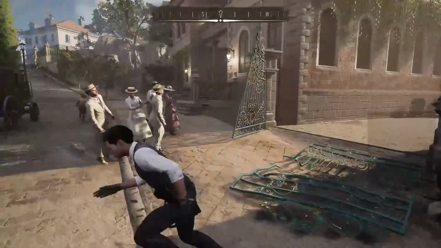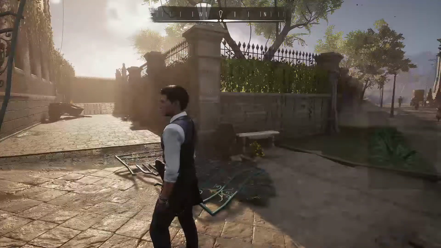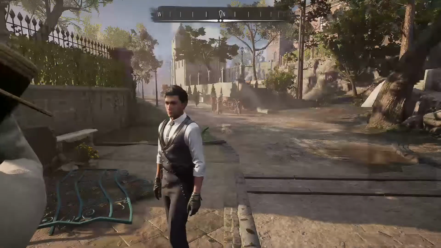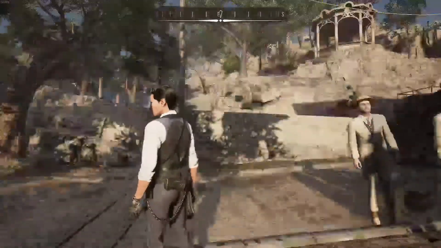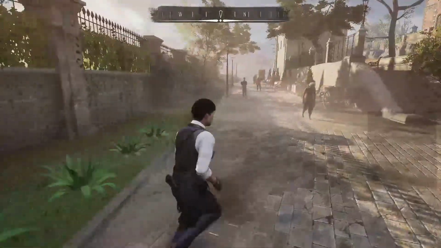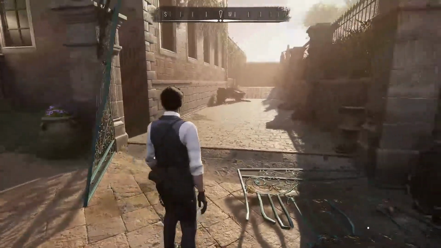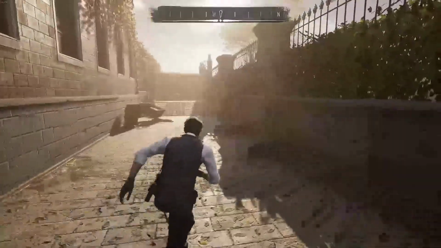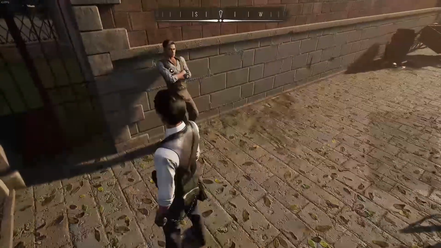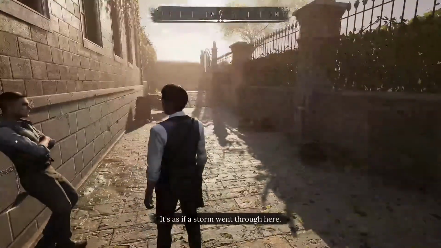So FPS wise, I'm getting 30 FPS, which is quite surprising, because I feel like I'm playing, you know, with this environment and everything, the whole game is very similar to Assassin's Creed, if you have played Assassin's Creed before. So I'm quite surprised that this is such a heavy graphics kind of game, because the Sherlock Holmes series is not known to be so heavy on the graphic side.